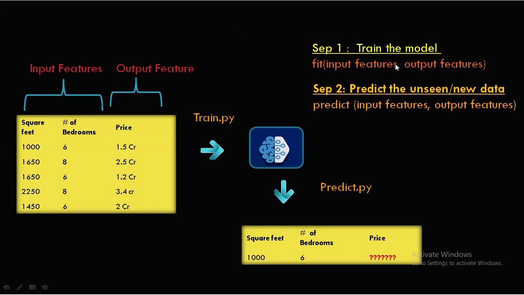In both cases, you need to specify the input features and the output features as part of fit to train the model. To predict on the unseen data, you need to specify only the input features. Then you pass both the actual and predicted values, and you will get some kind of error in the case of a linear regression model. With that, you can understand how well your model predicts. Lesser the error, better the accuracy. That is the fundamental thing. I hope all of you must be knowing it.